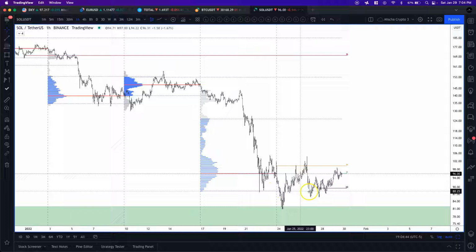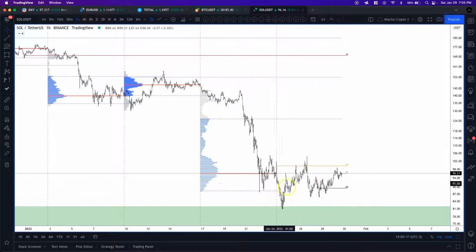And every single time, price has failed to continue below that value area low. Now that's a good sign. But right now we are still within last week's value area, meaning we're in the consolidation phase within that value area. In order for us to be bullish on this, we're going to have to bull trend and go above the previous week's value area high. So we're looking at a price of about $125. This is going to be a key area for Solana. Also, we definitely do not want to go back below this value area low right here, which is at about $88.